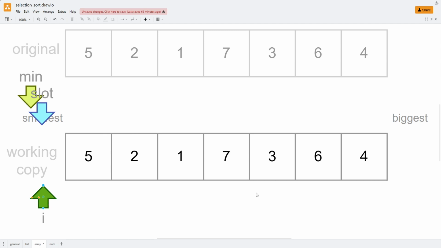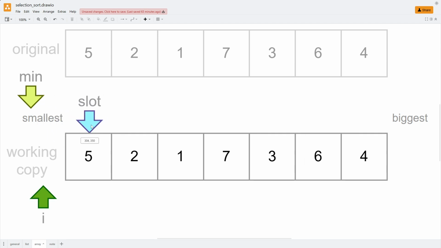So what we're going to do is we're going to find the smallest node, and we want to move that to the front of the array. Let me move some things here.